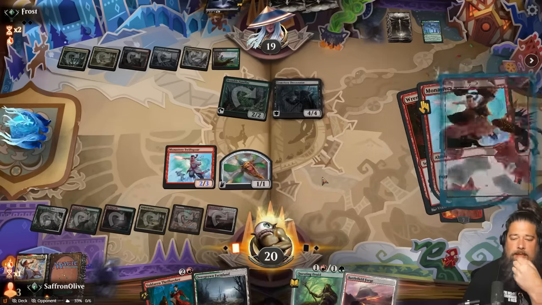Low rolling. Go to combat, hit the Eternal Wanderer, and pass the turn. Jeez. Yeah, that was a pretty bad Questing Druid. Could not cast any of the cards. Twice in a row we whiffed on hitting any lands there, which is brutal.